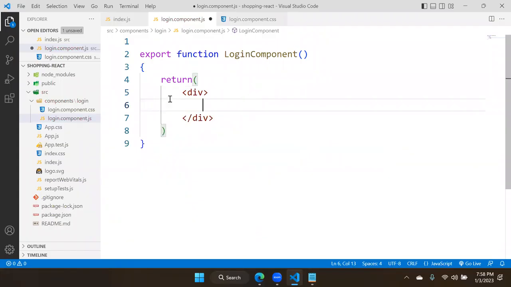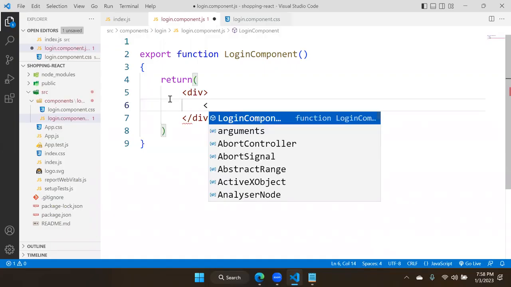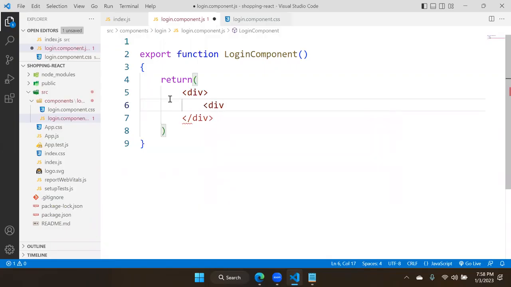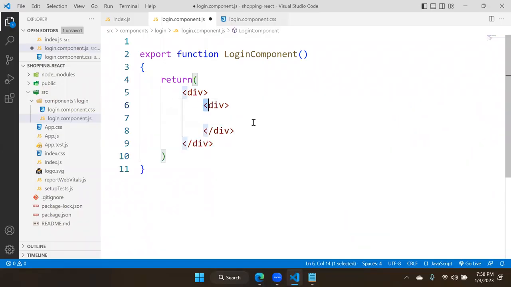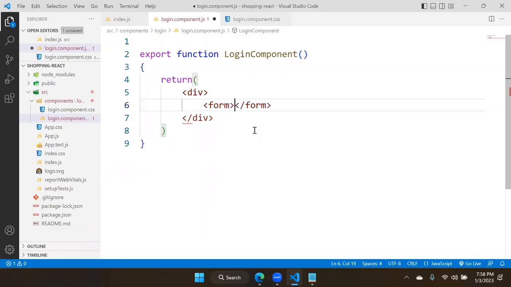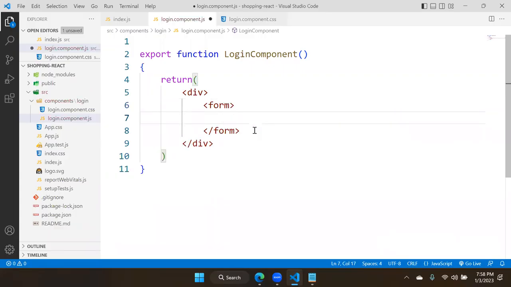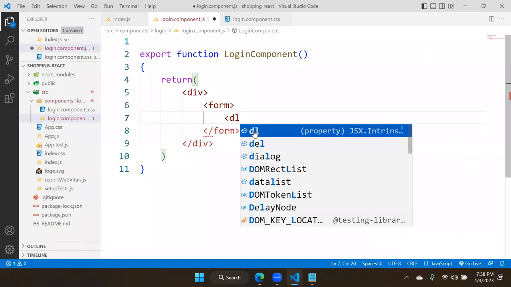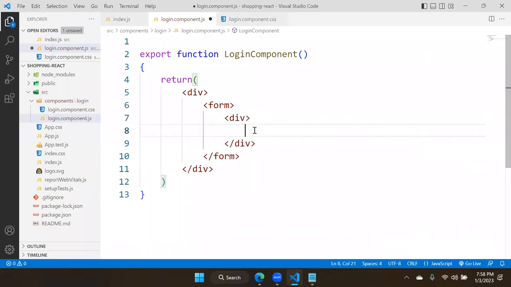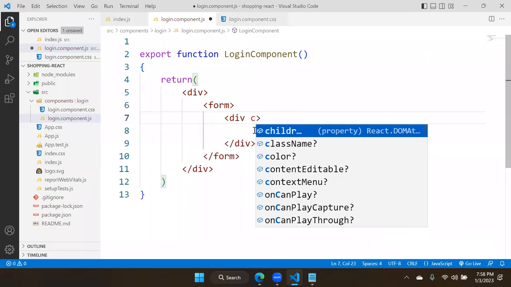In this container, I will design another container here. So in this container, better I will keep this container as a form. Okay, I will design a form. In this form, I will keep a div. So in this div, I will keep a class.